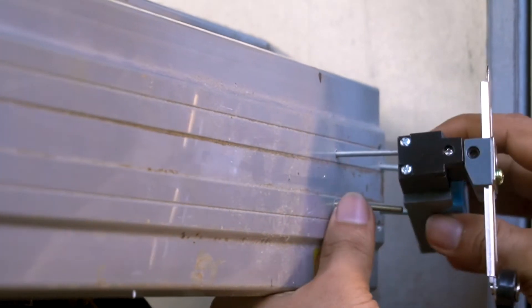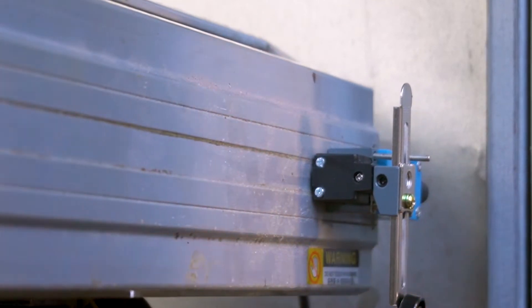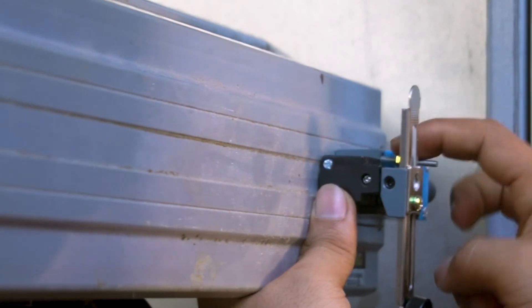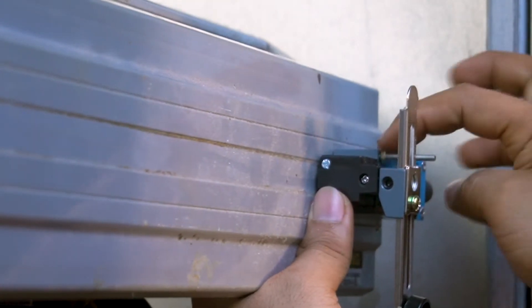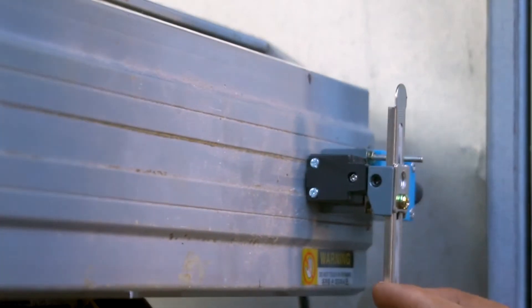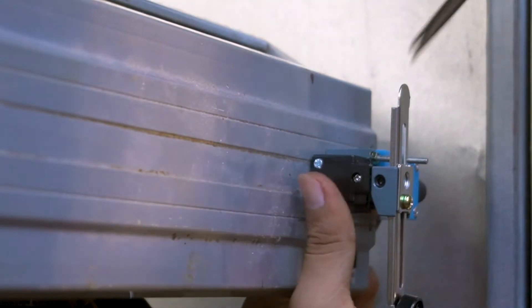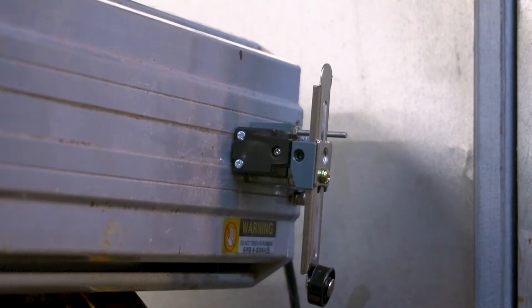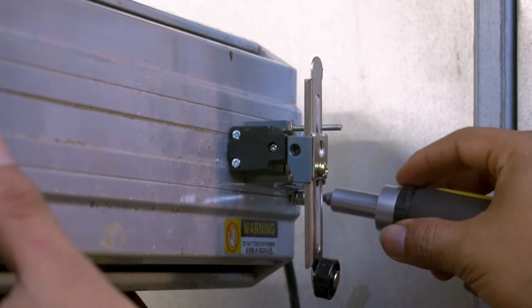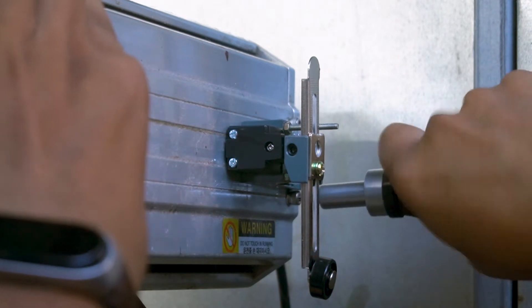These ones are longer, so I'm just going to cut that after I've done installing this, because as of now I don't have any more of the shorter ones. All I have to do is tighten this one. I'll use pliers because I can't put anything inside. I'm going to cut this after I'm done and put the cover back on the X axis.